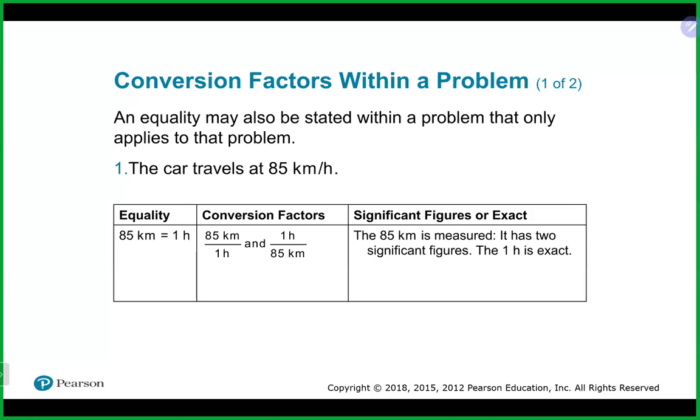So that's what this is basically saying. If you have something like 85 kilometers per hour, if you have something per something, those are basically 2 units, right? Kilometers per hour means kilometers on top, which will usually keep the number, and hour on the bottom, which basically has 1. But when we use it as a conversion factor, this would have 2 significant figures that we would have to take into account if we were using it in a calculation. So we can't ignore that one, because it was probably specific for that situation.